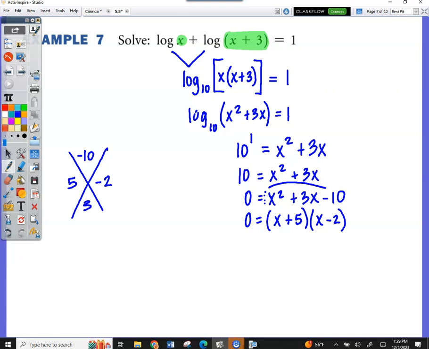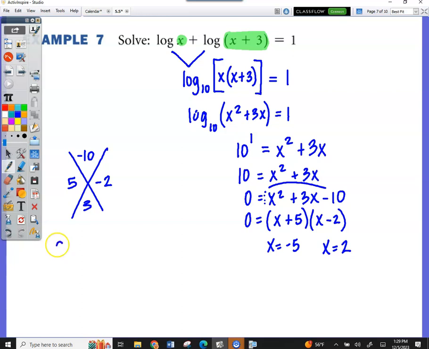Now you have the zero product property. This times this has to equal 0, which means one of them has to be 0. Just force both of them to 0 and solve. So what 0 comes out of this factor? Negative 5. And what 0 comes out of this one? Positive 2. Now we have a problem though, Houston, because you've come to 2 answers. You've got to plug both in to find the one that is extraneous and the one that is the actual answer.